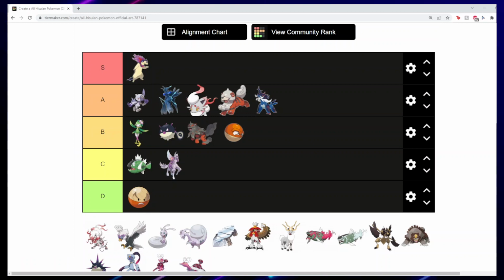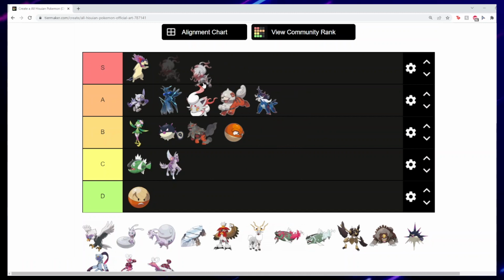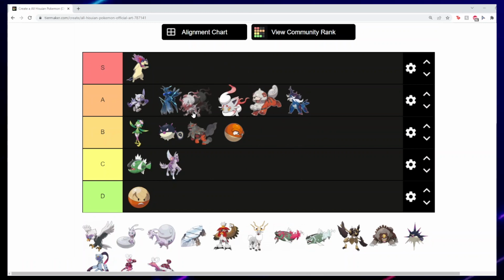Also really love Zoroark. I love it more than Zoroark, but I have a problem with it, and that is its official art. This official art is god awful. This is one of my least favorite official arts, behind like Toxtricity, which has terrible official art, even though it's my favorite Pokemon.